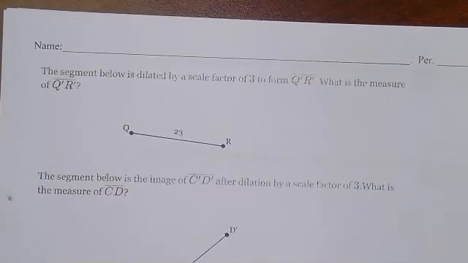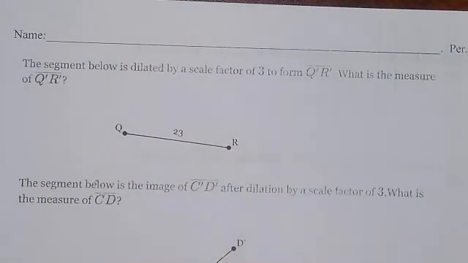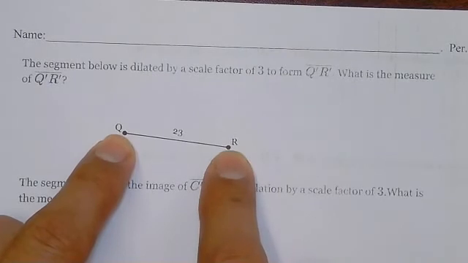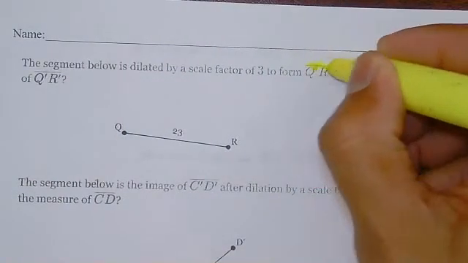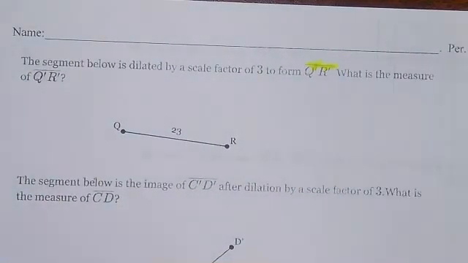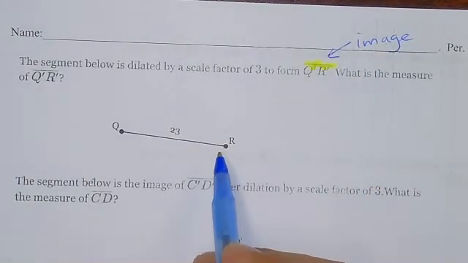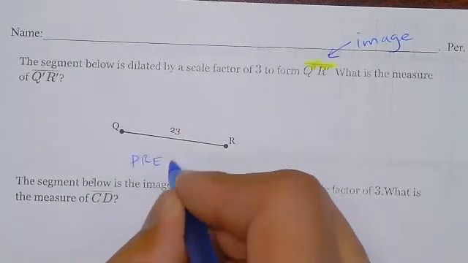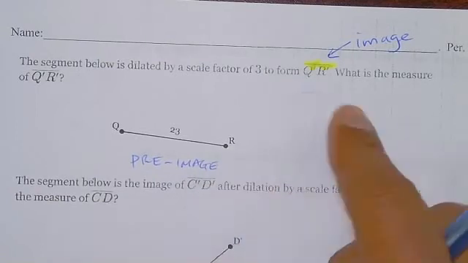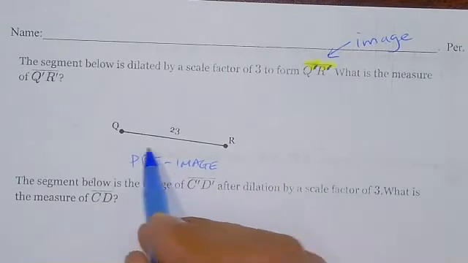Oh, this is exactly what I was talking about in the Padlet. See, QR is this segment here that measures 23, but then they have the Q and the R with the little hyphen. What does that mean, you guys, again? This one is the image, right? Go ahead, you guys can write on your paper too. This one's the image, and this one's the pre-image. So this one was here first, right? This one's the pre-image. You gotta pay attention which one has the little hyphens, these little hash marks or whatever you want to call them.